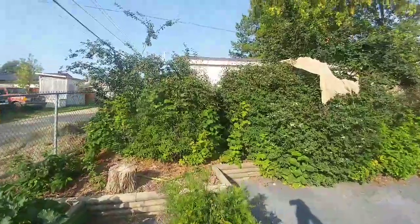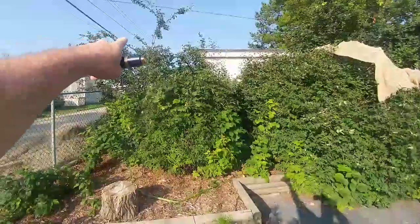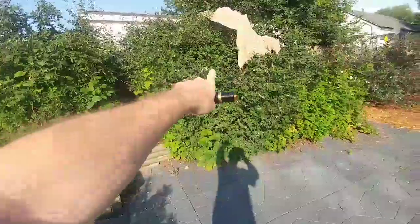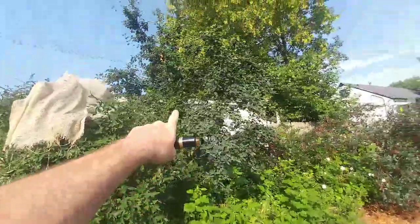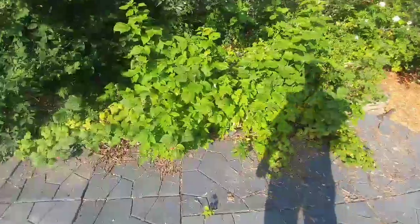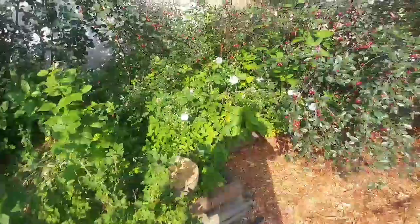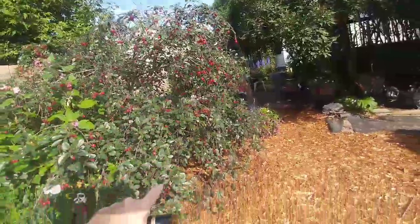But what I love about this place is her orchard. So right there, that is a Saskatoon tree. Right there is a huscap bush. Right here is another huscap bush. And over here, this is another Saskatoon tree. And there is, of course, raspberries all around here as well. I do believe that we have a big cherry tree here.